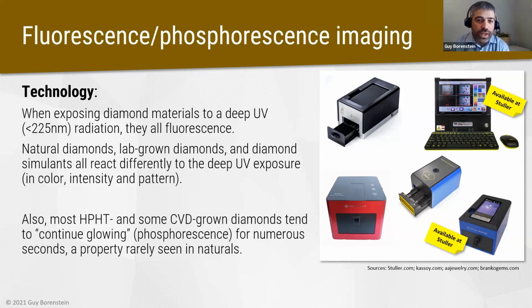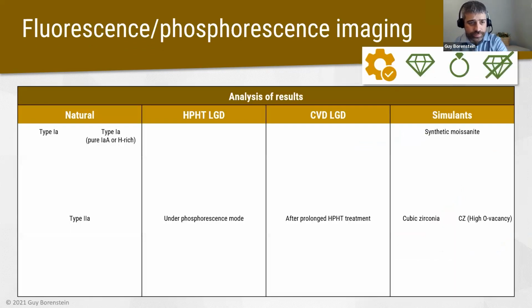In this technique, we are using deep UV energy, very strong energy that causes almost every diamond to fluoresce, even if it's not fluorescing under long wave UV. And we are looking at the color and we are looking at the phosphorescence, and these allow us to interpret the image and identify the diamond origin.